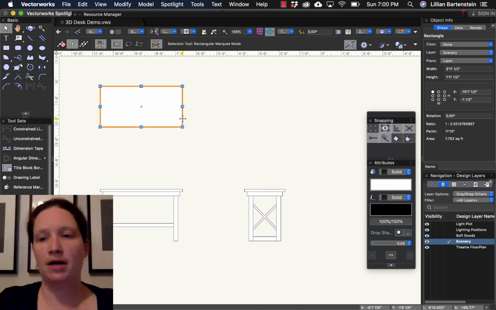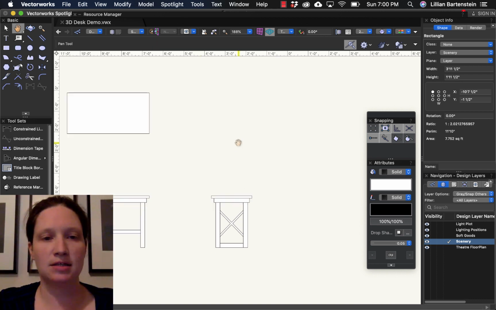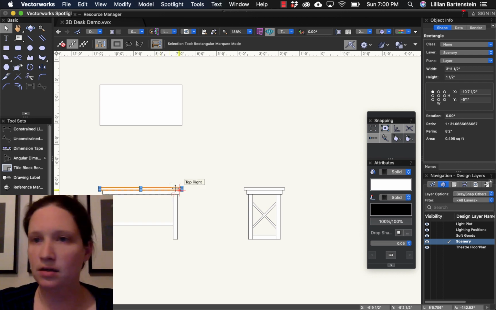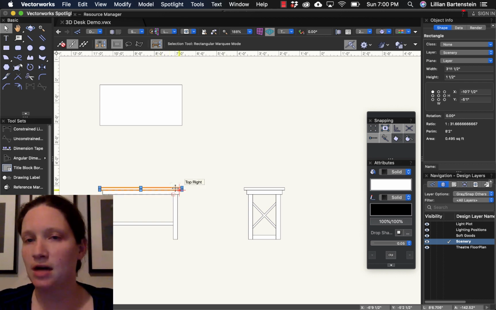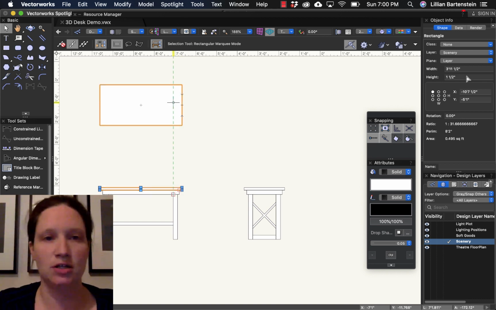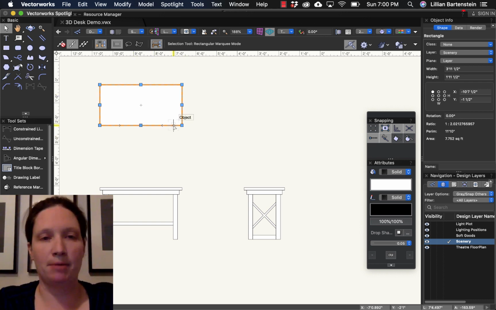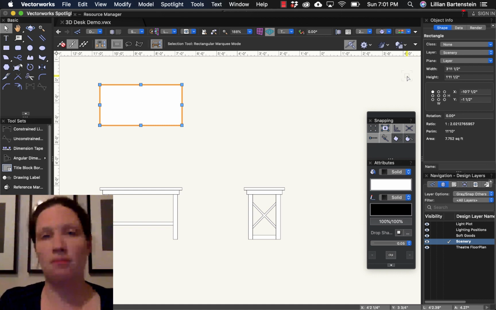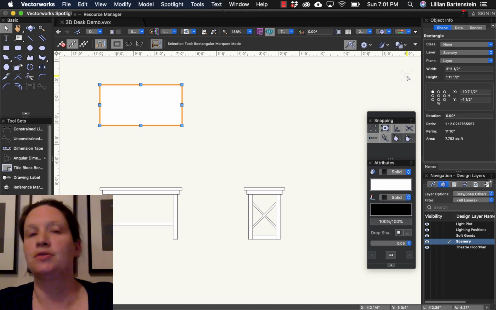I'm going to start by grabbing the top of the desk. That's going to be my first piece. Let's see real quick how tall it is. So the thickness of the tabletop, it looks like is 1.5 inches. So I'm going to grab my tabletop over here and I'm going to extrude. So extrude is when we take a two-dimensional polygon and we give it depth. So it's taking something from 2D into 3D.